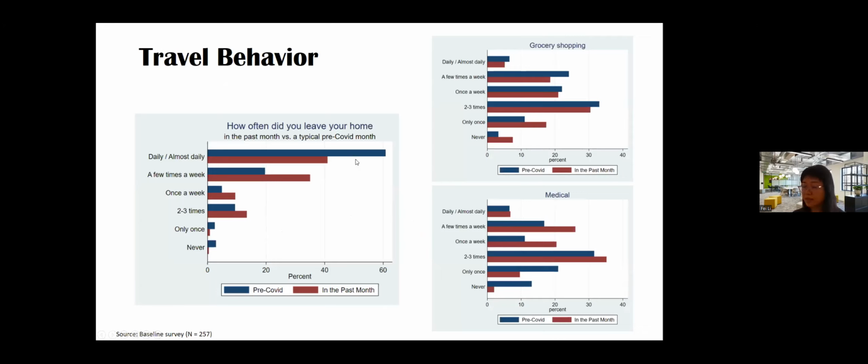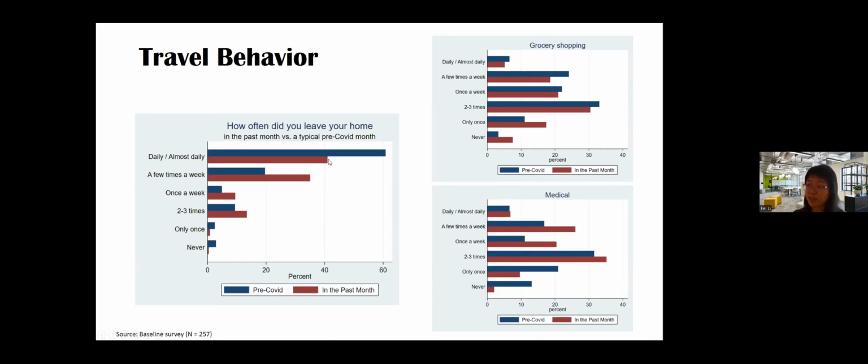So these are some comparisons between their current situation when they took the first survey versus the pre-COVID situation. We asked, what's the situation in a typical month before COVID started, basically before January or February 2020. First of all, we asked, how often do you have to leave home for any purposes? We can see here, despite we expect that the pandemic will prevent a lot of out-of-home travel, the red bars showing the current or under-COVID situation.